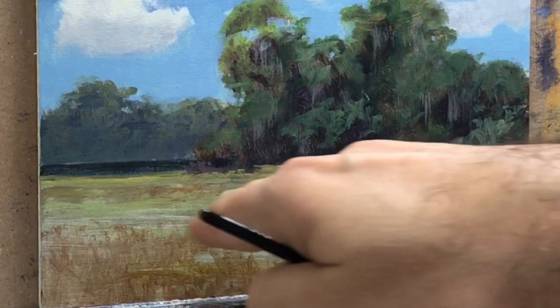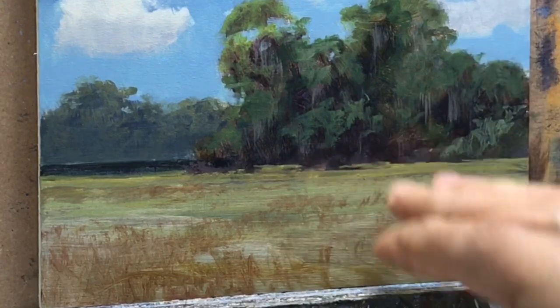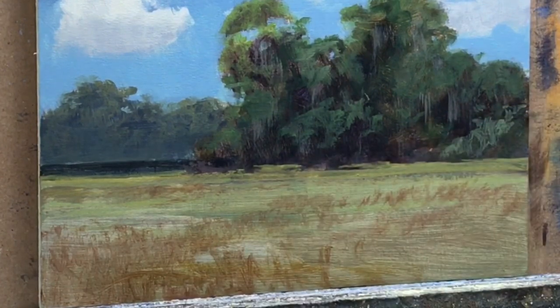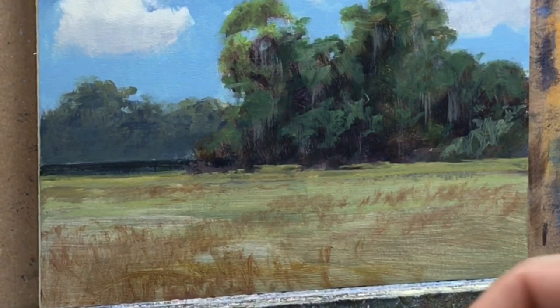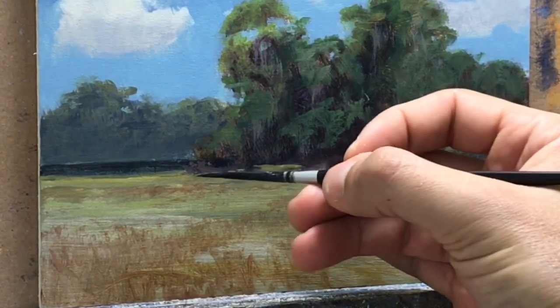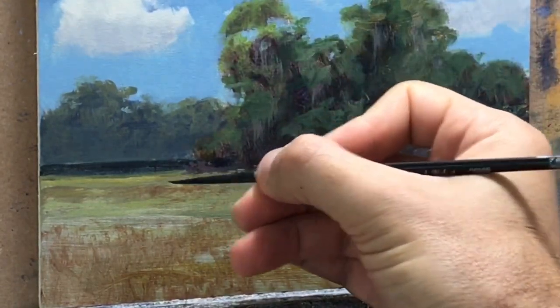I'm gonna put some of these dark areas here to show water popping through some of these grasses, and that's gonna serve as an area for me, when I put the birds, to show reflection of the birds and the tree line. So watch how it's gonna be done. Ultramarine blue, raw umber, maybe just a little bit of yellow, just to give it a really dark green. I'm using a watercolor brush. It holds a lot of water, and plus it's nice, I can get a really fine tip.